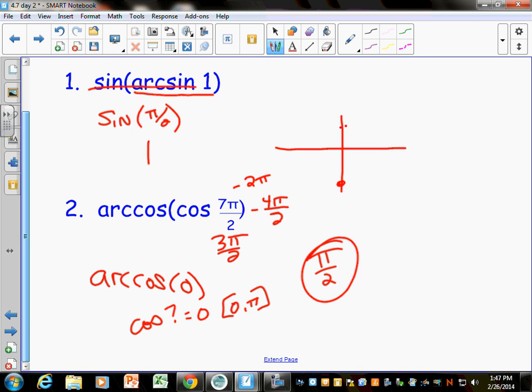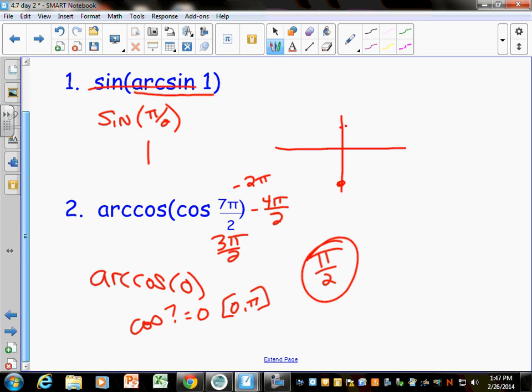So you see how that property that we wrote out is misleading? On your test, there will be a question like this, and the majority of people will cross those out and just say the answer is 7 pi halves instead of actually working it out. Work it out, because you can just work it out and get the answer. But this is why we're having that quiz tomorrow, because you have to know these values. You have to be able to tell me where cosine equals 0, or what is the sine of pi halves. And I still have lots of blank looks on faces out here when I ask what is the sine of pi halves.